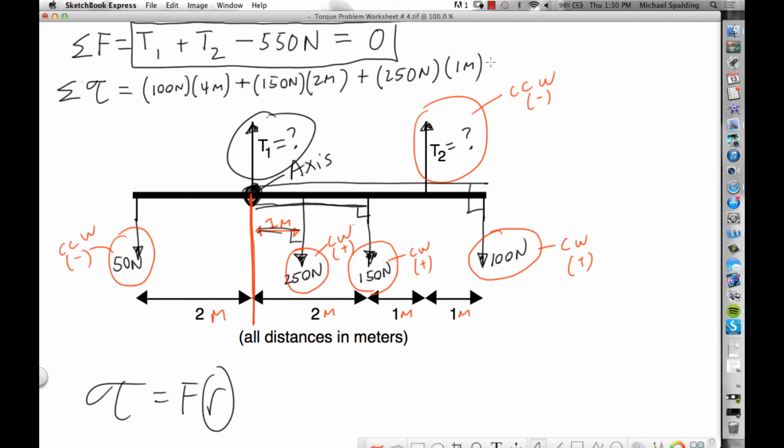Now, let's do the negative torques. Minus T2. What's the distance for T2? The distance there is 3. From the axis over to T2 is 3 meters. Negative because it's counterclockwise. All right, and the last one is the 50. Minus 50 times, what's the distance there? 2. Oh, just enough room. All right, so the sum of the torques will equal what? 0. Ooh, I just barely squeezed that in.